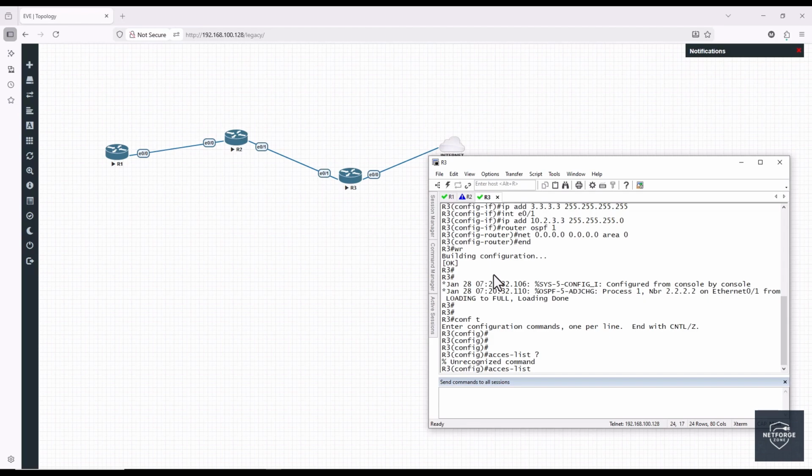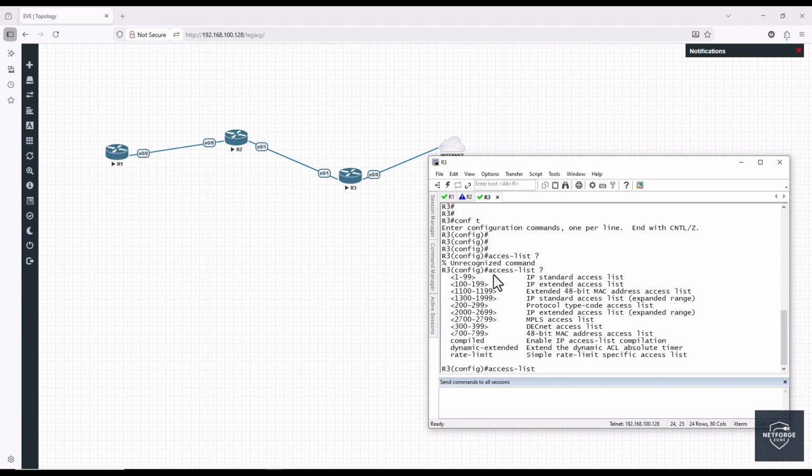Access list should have double S, then a number. You can see that there are two ranges. One is this 1 to 99. Like I said, this is for standard access list, and there is going to be another range, which is going to be this one, 1300 to 1999, something like this. But most likely you're not going to use this. But if you want to have a specific numbering, this is going to be for you. But right now, I'm just going to go with 1.